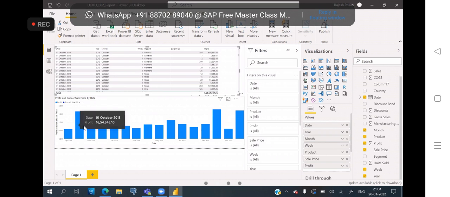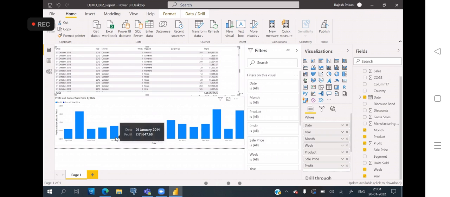So by seeing this graph only, you can come to know, right, in which month we are good and our sales got better. See, 2013 it is a little less, and in 2013 September it is less. In 2013 October we got very good sales of 16 crores, and here it was 5 crores. See, by seeing this visual only, you should come to know on which month our sales got better.